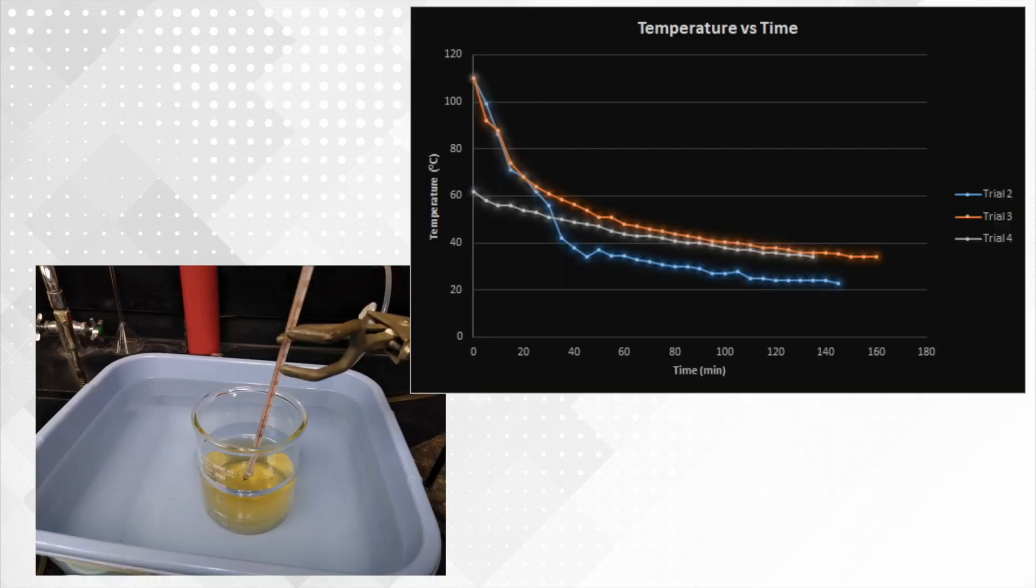Here we have a temperature versus time graph for trials 2, 3, and 4. As you can see, around the 50 to 60 minute mark for trials 2 and 3, and around the 20 minute mark for trial 4, there's a slight bump in the temperature. This is caused by the exothermic reaction of forming the bonds associated with crystallization. This occurs because as the temperature begins to drop during cooling, Le Chatelier's principle states that it tries to maintain equilibrium and increase the temperature. The only way it has to do this is by forming bonds.